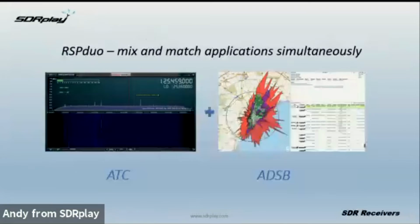Or as I said, in diversity mode, you can combine the two tuners together to improve your signal to noise ratio. So here we can see, this is just an example. You can be listening to air traffic control on one tuner, and you can use the ADSB software on the other tuner, which is another quite popular application to monitor the aircraft locations as well as listen to the ATC at the same time.